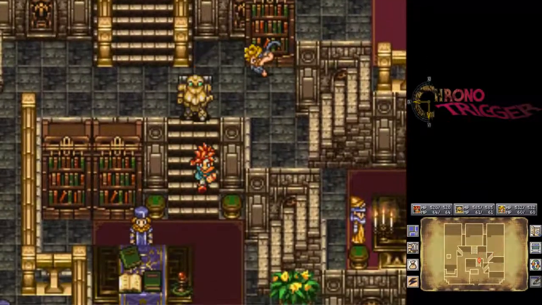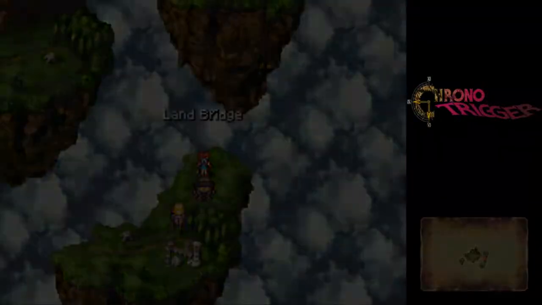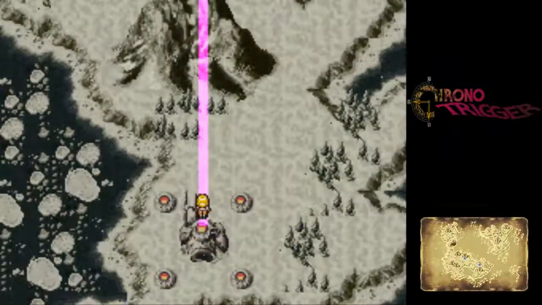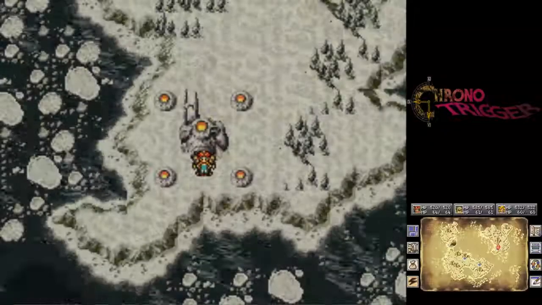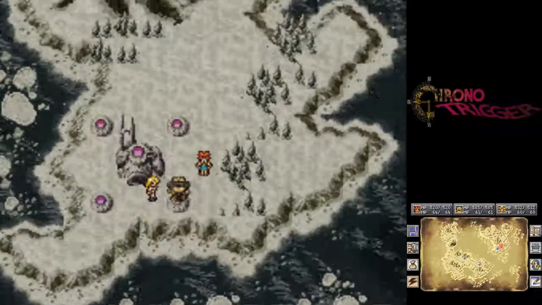Unfortunately, we won't be able to enter the Enhasa there as well. She'll just say the same thing as before. Let's enter the land bridge again. And now it seems like we're in the southern part of the continent. Or no, we're in the northern continent. Never mind.